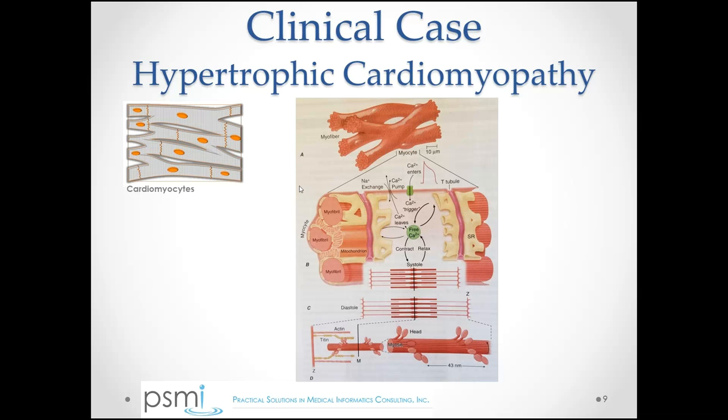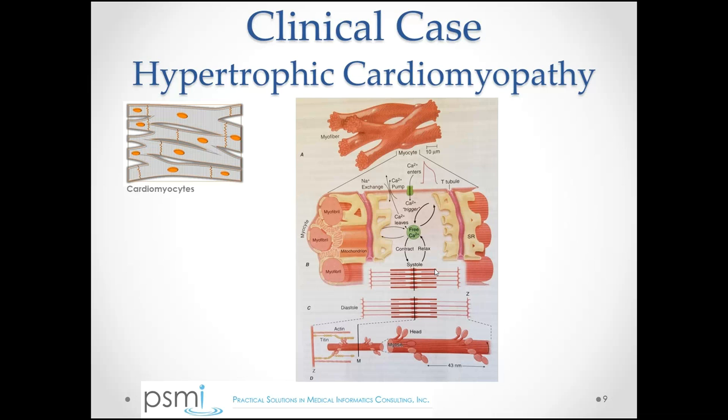What happens is when the cell depolarizes and the electrical current sweeps over the cell, it causes a large influx of calcium into the cell. So now we have a much higher concentration of calcium in the cell. Each one of these myofibrils, if you look more closely, is comprised of these thin bands comprised primarily of actin and these thicker bands that are comprised primarily of myosin.